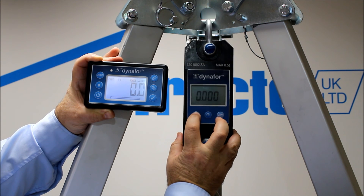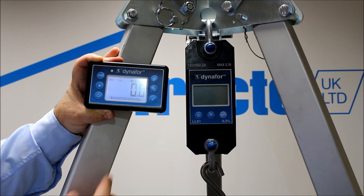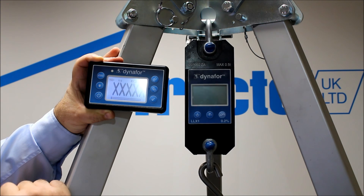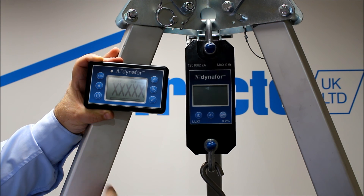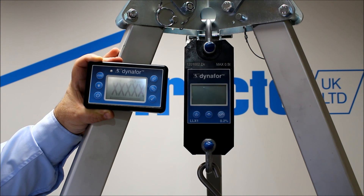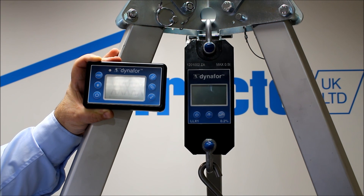If we were to turn the unit off, the handheld display will start to show X's. If you start operating and you turn the handheld display on first, you will always get the X's even after you turn the unit on. You have to turn the load cell on first and then the handheld — it's the load cell that's sending the signal for the handheld to collect.